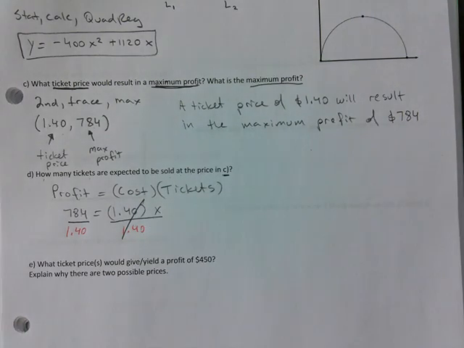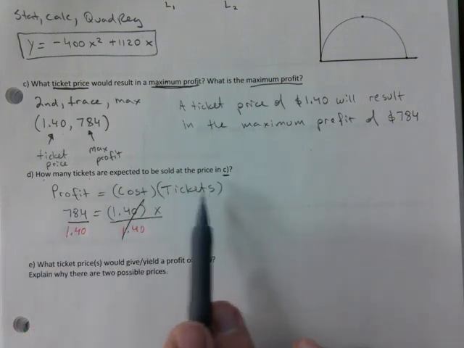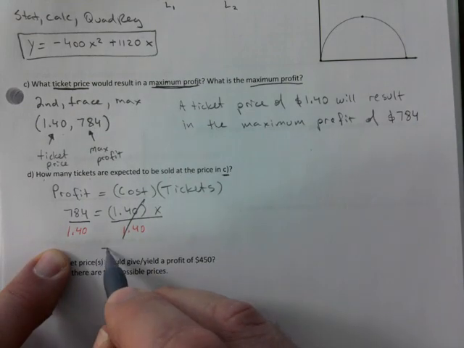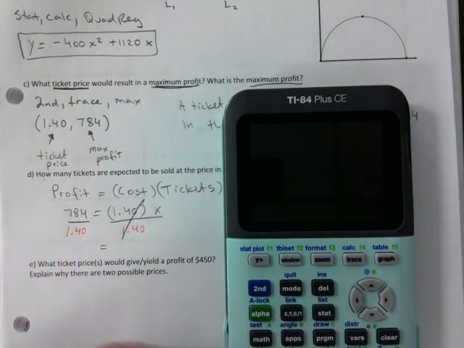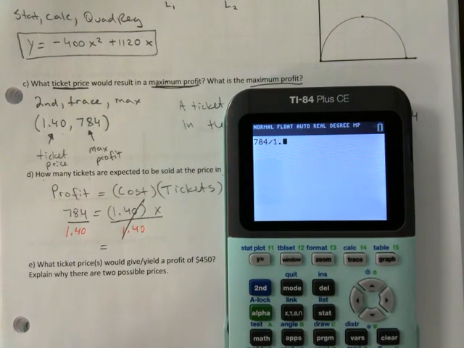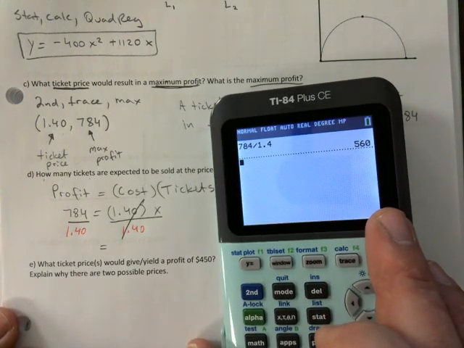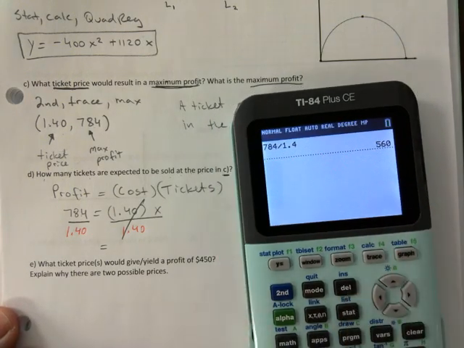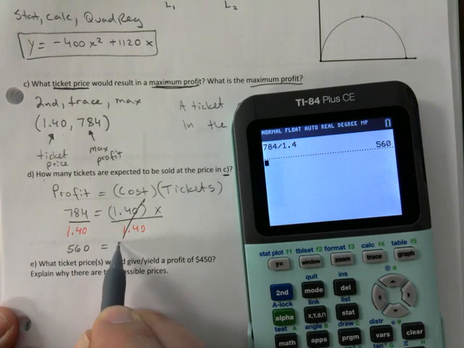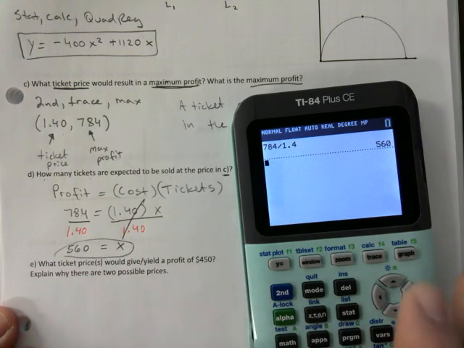So to find the other one that you haven't used to make your quadratic formula, just use this fact and just divide. It's going to end up being dividing, right? So 784 divided by $1.40, and you have to round in this case. It happens to be a round number, but for number of tickets, we would expect a whole number, right?